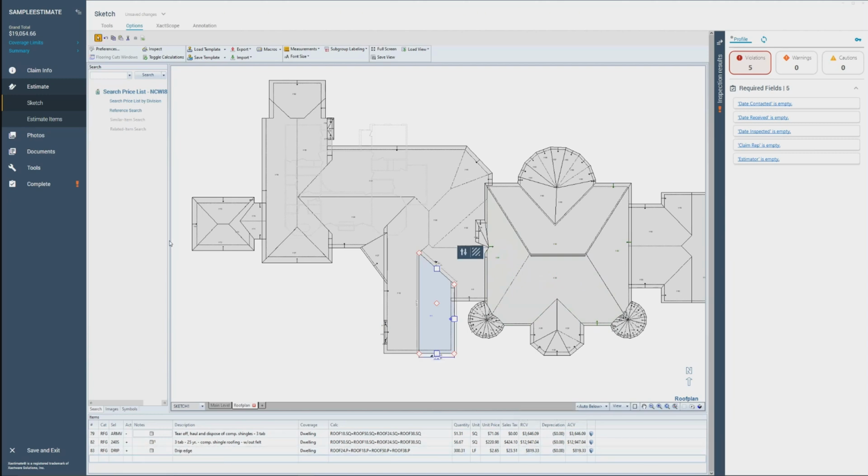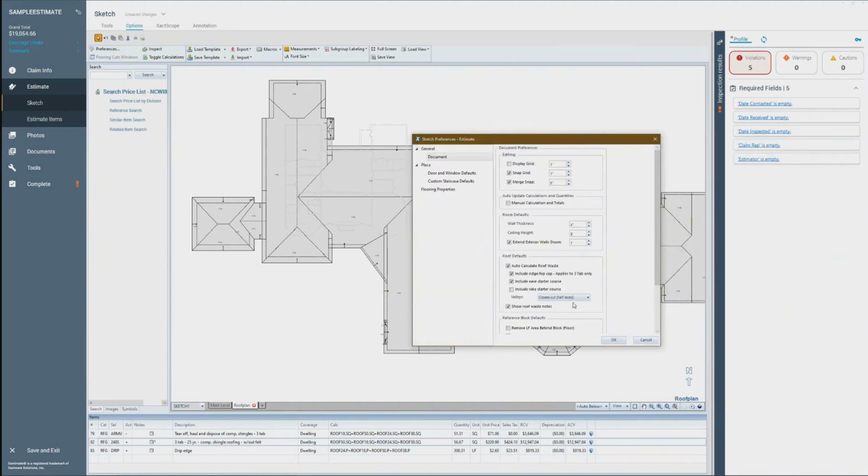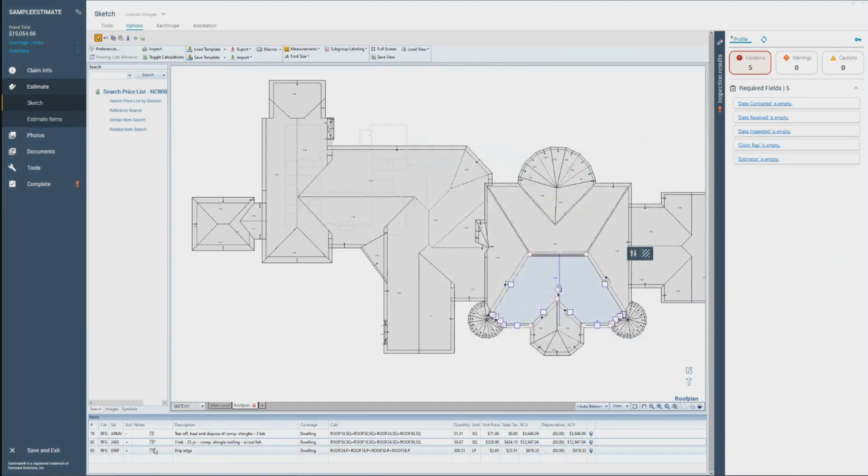Your sketch will start looking like this. I mean, you can put roof vents in anything, right? So that is the basic concept of graphically estimating for roof variables. And I know a lot of you will never have to do this if you don't use auto waste, but auto waste will not work without these variables. If you're doing a repair and you're doing a single slope, or you're doing something like that, it doesn't work. It has to have the variables, and as you saw, once you set your preferences right, everything's in there to match the guidelines. It automatically calculates right from the sketch.